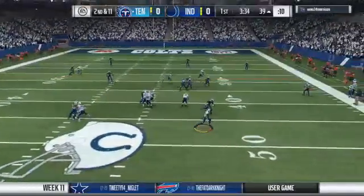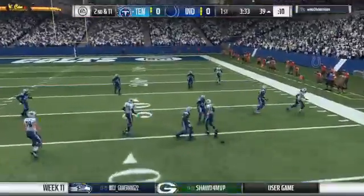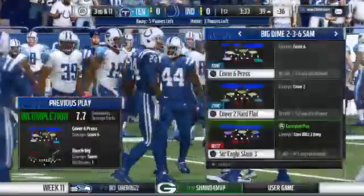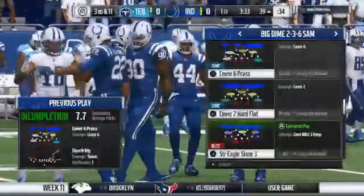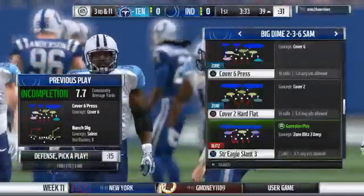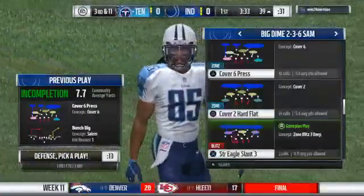Mariota to throw it this time. They'll roll him out right. And his pass incomplete. I think that's a big-time play there because the slant route is really hard to cover because the timing is so quick. But able to see it, diagnose it, and get to the football, that's why he was able to bat it away.